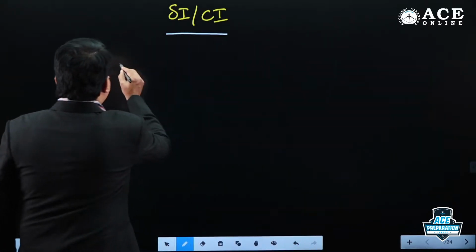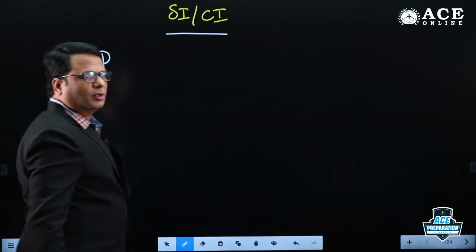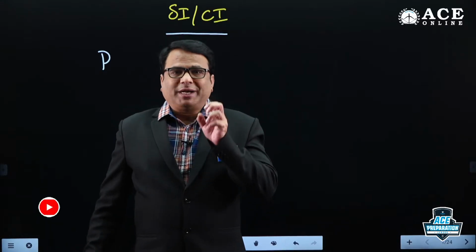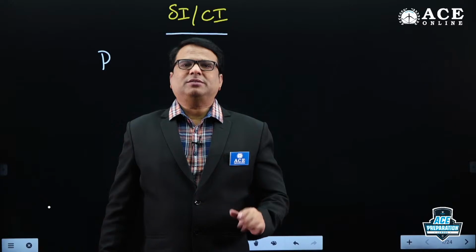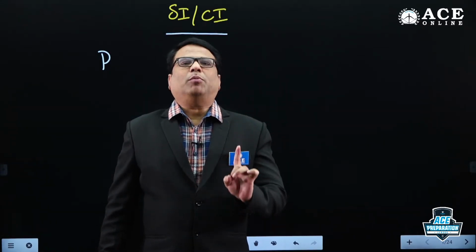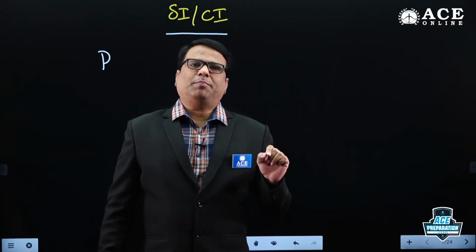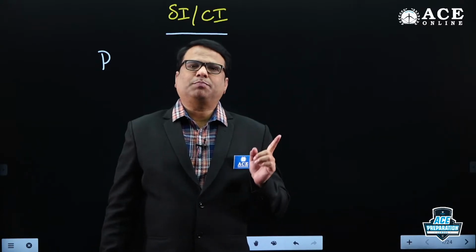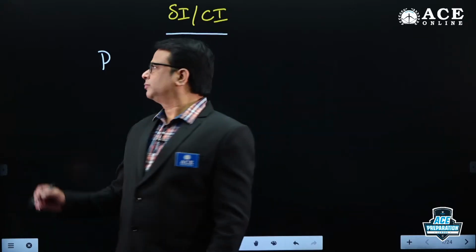Now, first one is principal. Principal is denoted by P. And what is principal? Principal is the money borrowed. If I borrow 10,000 rupees, then principal will be 10,000 rupees. If I borrow 25,000 rupees, then principal will be 25,000 rupees. Sometimes we call the principal as sum also. So principal or sum, both are one and the same, and that is the money borrowed.